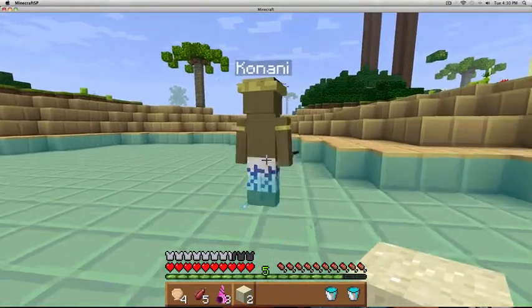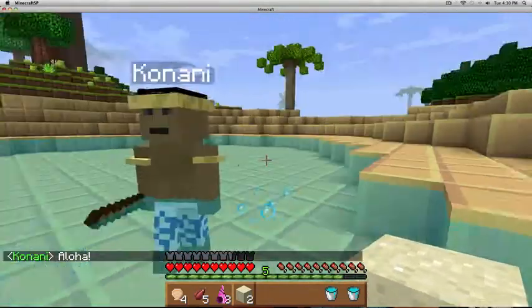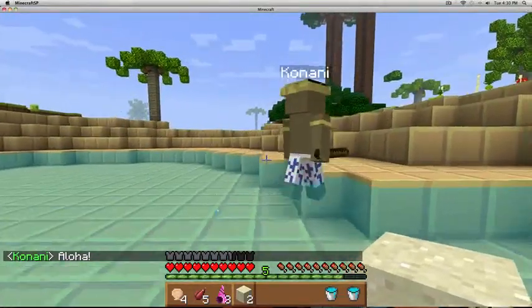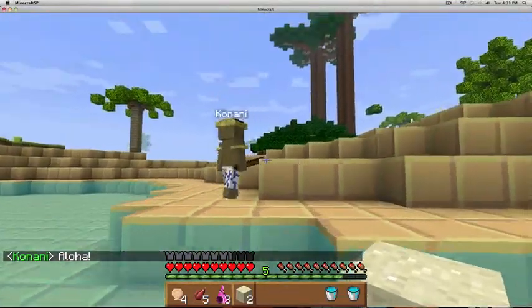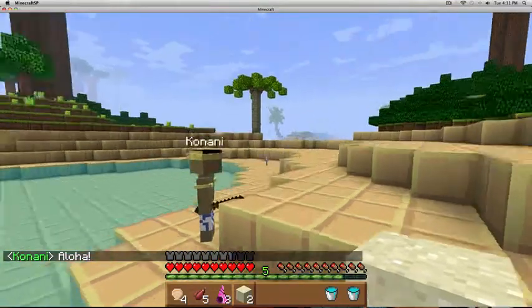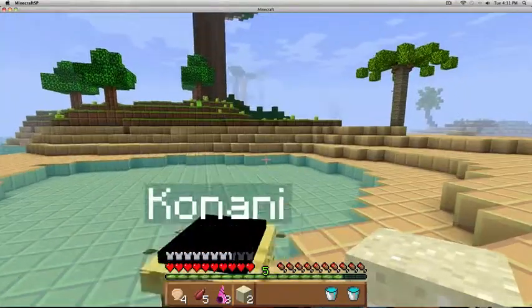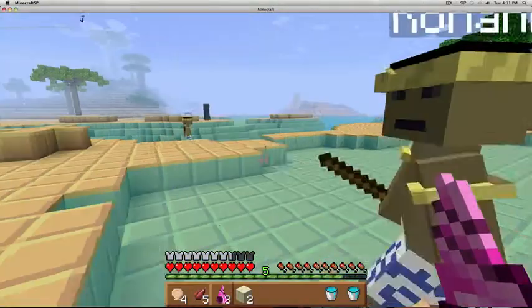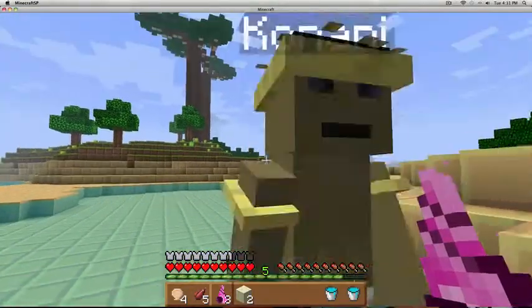Hey. Hey. Hey. Hola. I'm not trading you a stick. Well, for purified sand, I guess. Do you want this? Do you want to trade, dude? Here, come here. Do you want to trade any of this stuff? Hey.